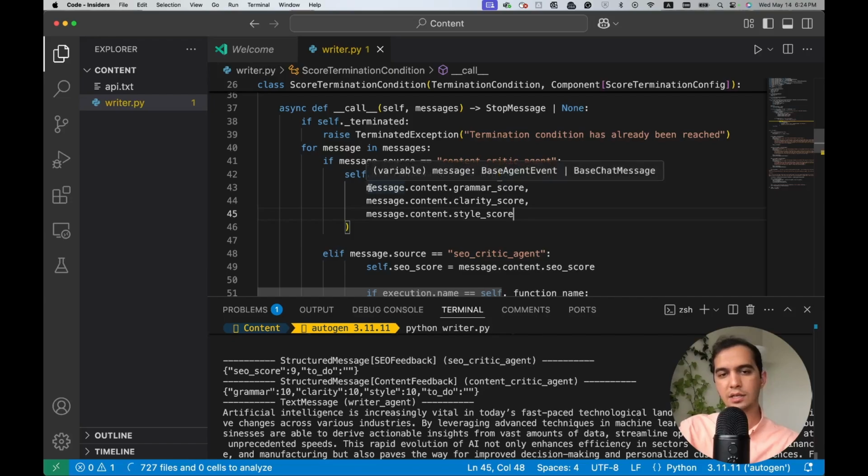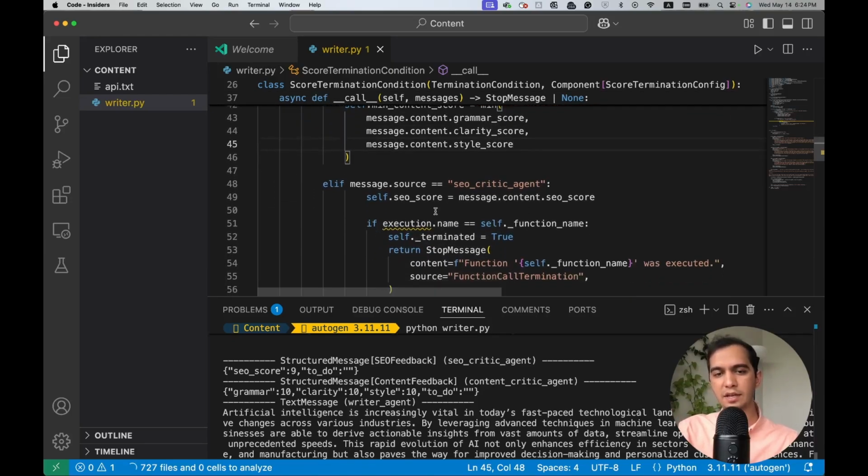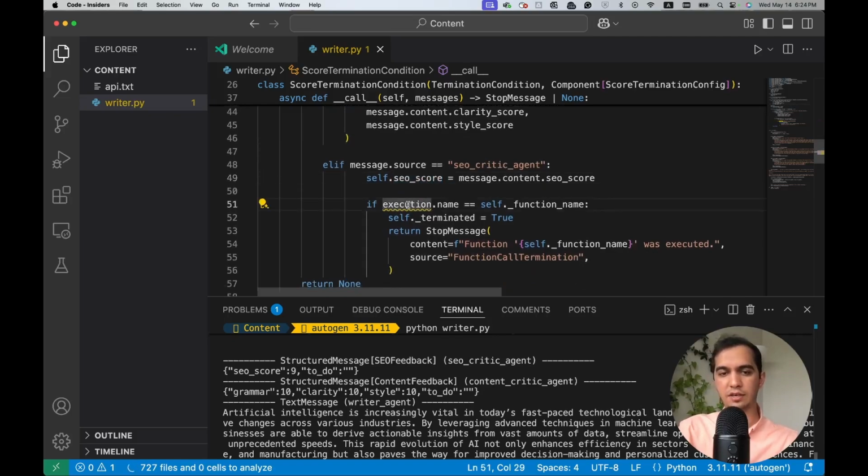Now, in each turn, I'm checking where this message is coming from. If it's from one of the critic agents, I'm updating the variables responsible for the minimum or for the score of those agents. And now I need to check if both the mean content score and the SEO score are above or equal to a threshold, then I can terminate.